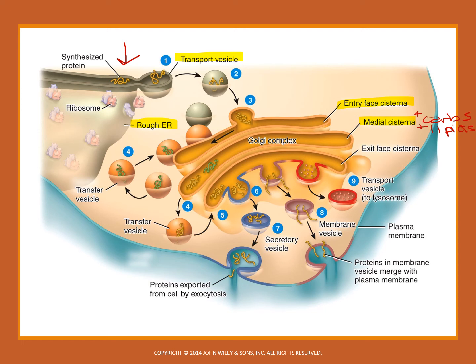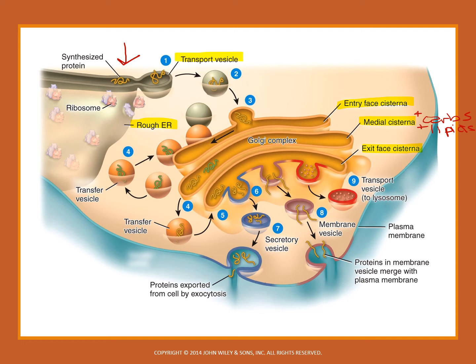The exit or trans face modifies the molecules even further, and then it also sorts them and packages them to transport to their very specific destinations. The trans face actually faces the plasma membrane, and it's the final stop for proteins within the Golgi complex before they're sent to other organelles for use.